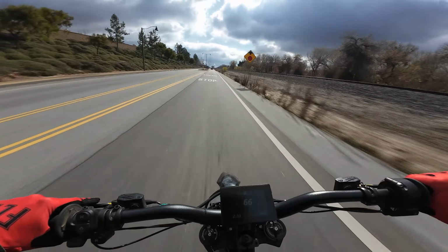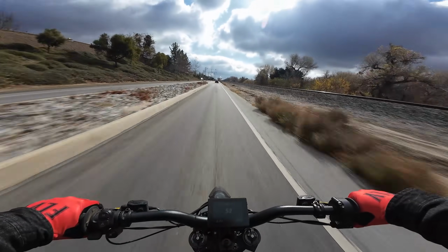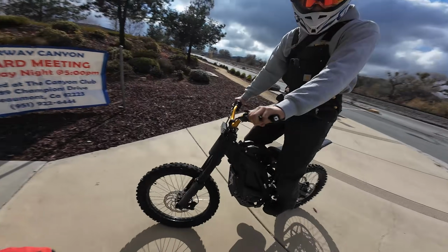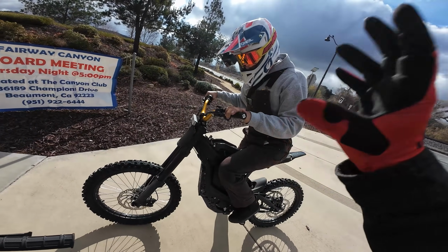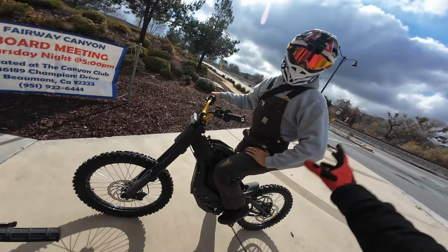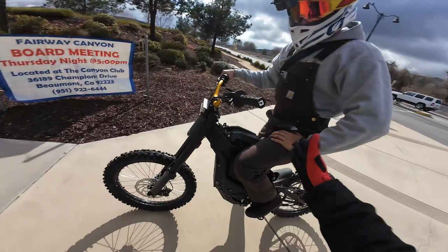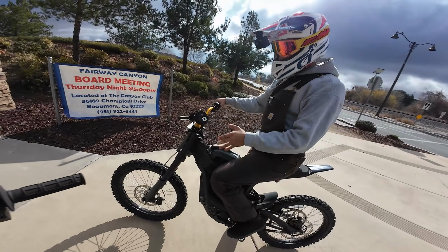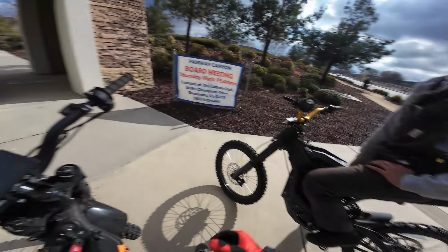See? Look at this. Yeah, this is so much faster than that bike. I did forget to mention that this bike does have the EBMX 9000 controller, which actually increased the power by 50% from the stock controller. So that is not a slow bike at all. It's not. That's actually a very, very quick racing bike. Against that, it feels slow. Yeah. It feels like it's doing nothing. For sure. All right, well, let's take it in the trails and see how it performs.